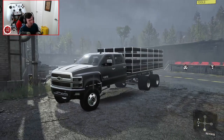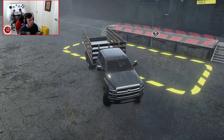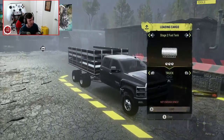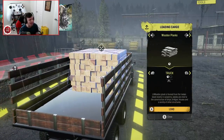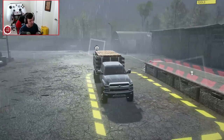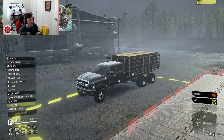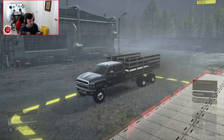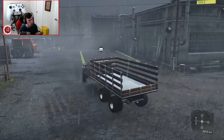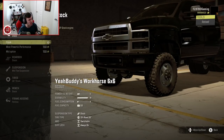Now, this one, you don't mess with this one. Honestly, you could probably finish a campaign map entirely in like an hour. That's not an exaggeration. Now, let's throw two units of wooden planks in the back. Okay, so now that we've done that, if we were to hook up an IX-8 slot behind this thing, you'd have 10 usable units of cargo. 10! That's so much cargo space that's actually usable.